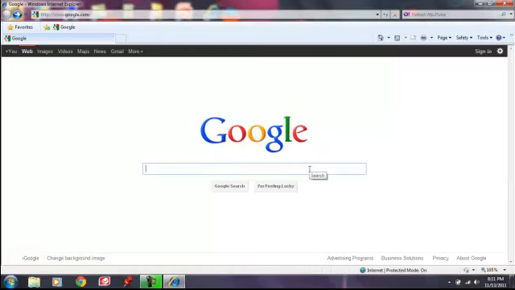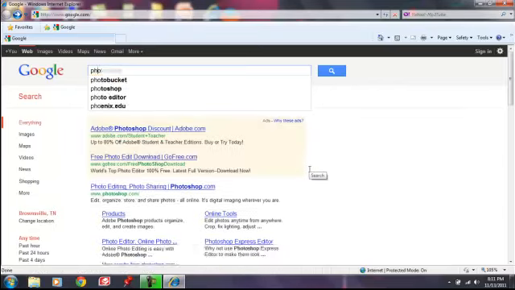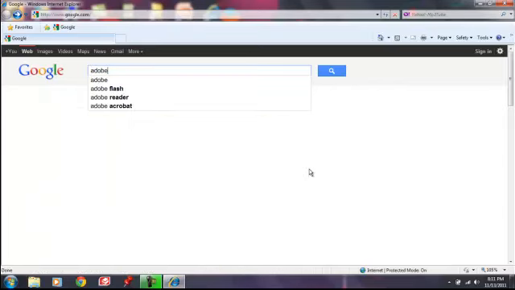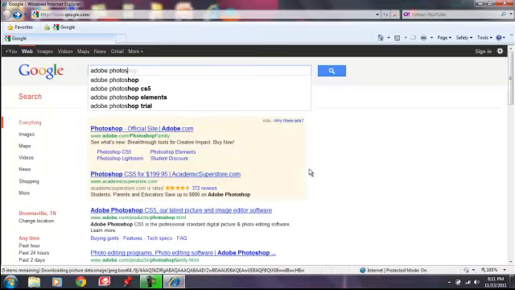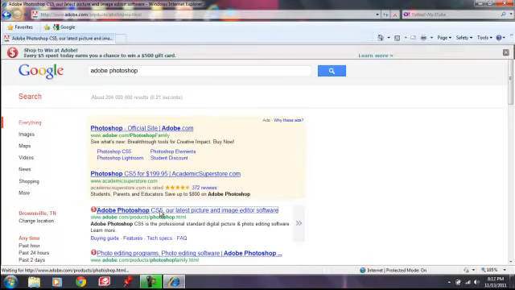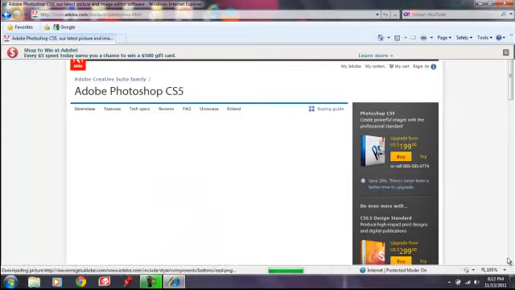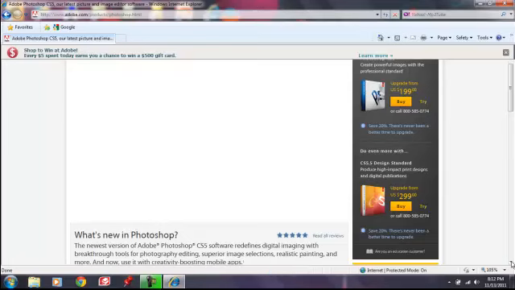First and foremost, you will want to be fluent with Photoshop. If you don't already have Photoshop available, you can go to Adobe Photoshop and you can purchase Adobe Photoshop through Adobe. It ranges how much you would pay.